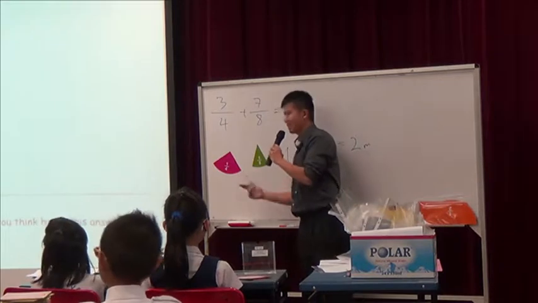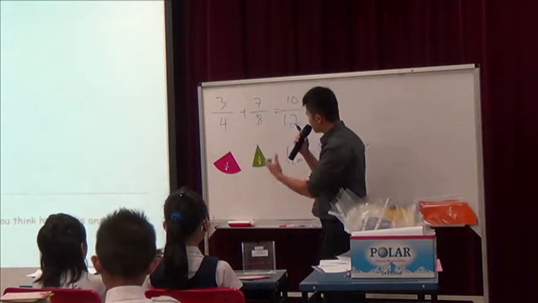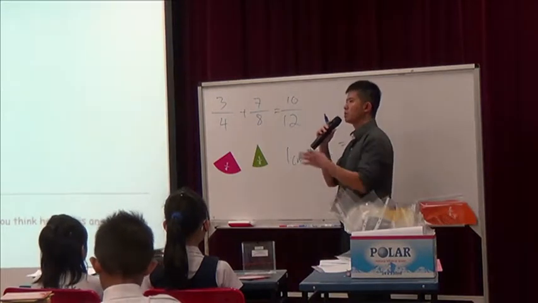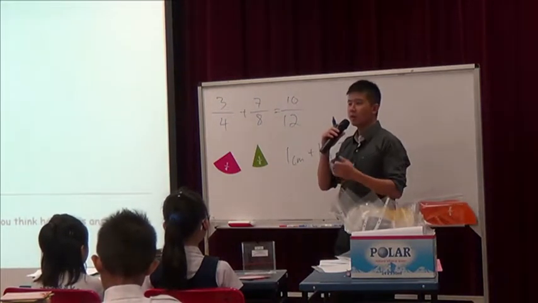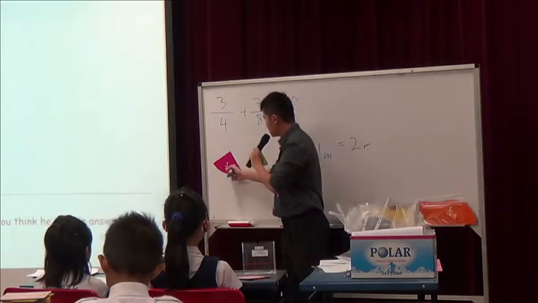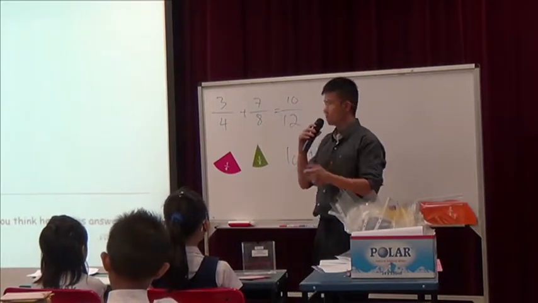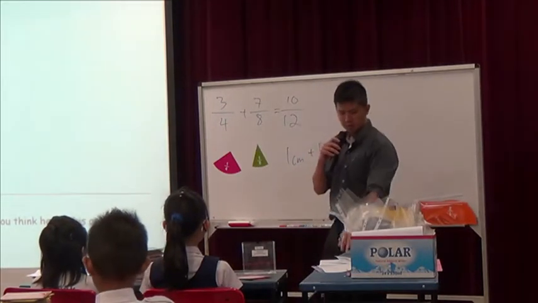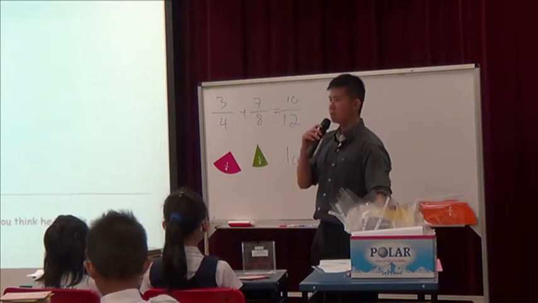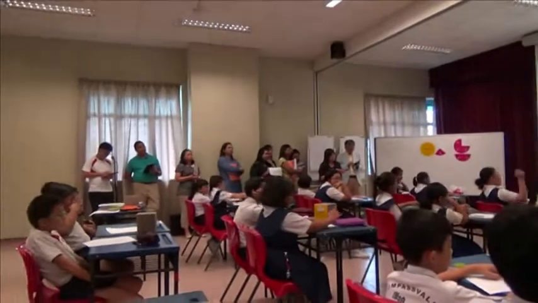Imagine quarters and 8s are units. Okay? So one of them is a quarter, one of them is an 8. So I need to change them first, right? Before I can do my addition. Alright? Now when I change quarters to 8s, what do I get? Who can tell me? Quick. 1/4 to 8s, what do I get?